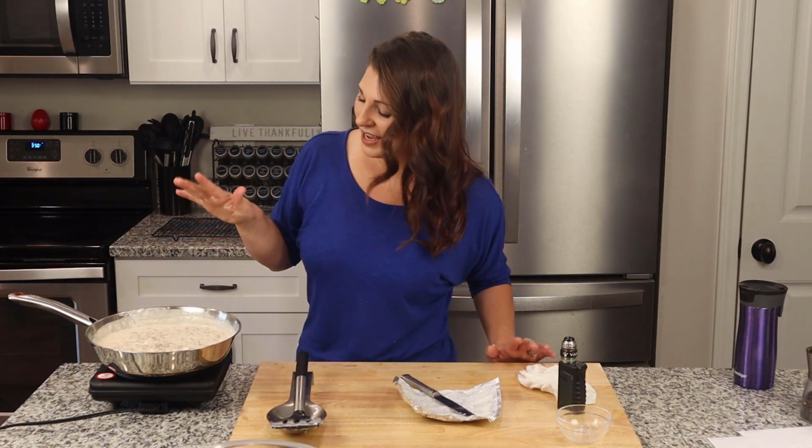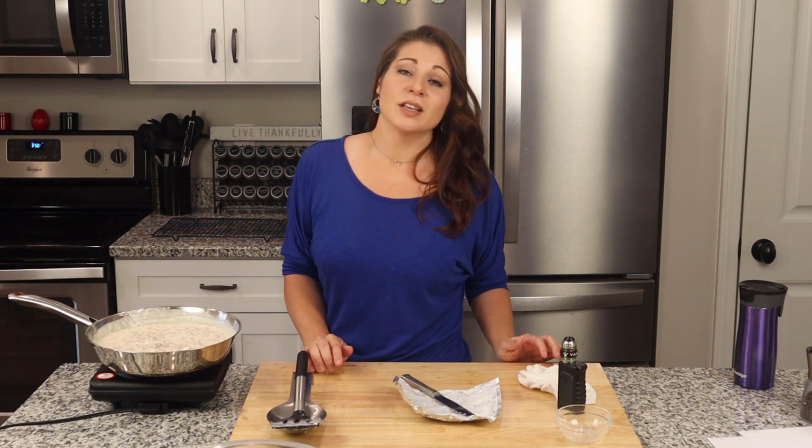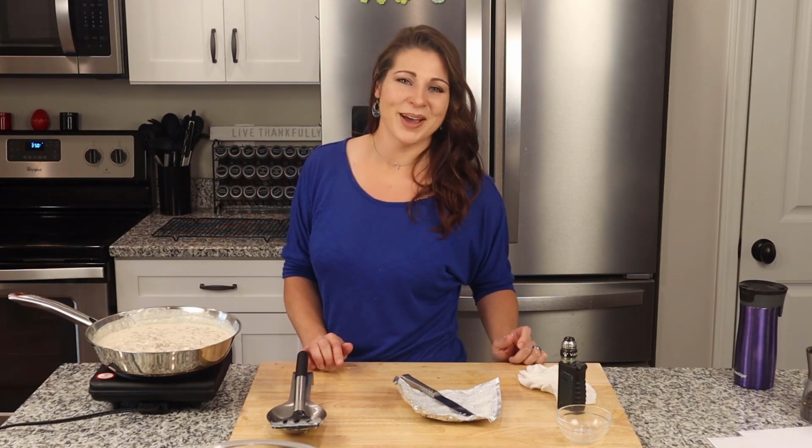So the gravy has finished. That cheese melted beautifully. The flavor is on point. Make sure you taste test it. Adjust the salt and pepper or whatnot as you see fit, but that is absolutely perfect in my books.